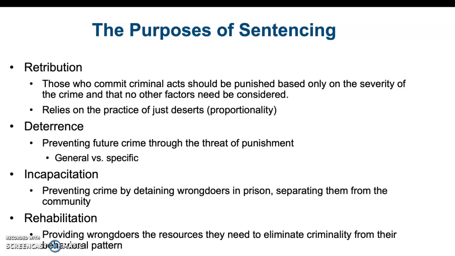Deterrence is to stop other people from doing the same crime once they see what a person has been convicted of and the sentence they got. Incapacitation refers to the fact that he or she is in custody, which means they can no longer commit a crime while in custody. And rehabilitation is to provide them with education and behavior patterns so they can be better, outstanding citizens to the community.